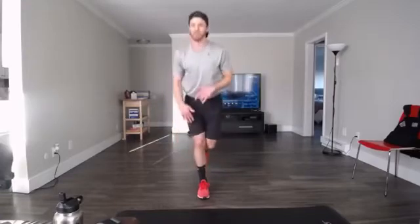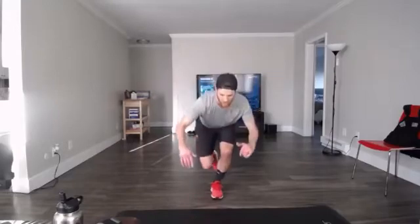Got 5 more seconds on this side, and we're gonna switch. Get that butt back and keep that knee from coming past your toes. Let's switch over. I'm gonna go on my left side now. Lower down, try not to touch.